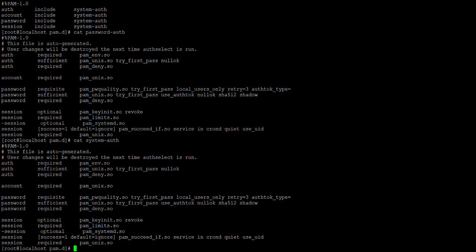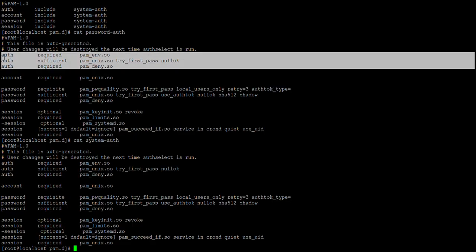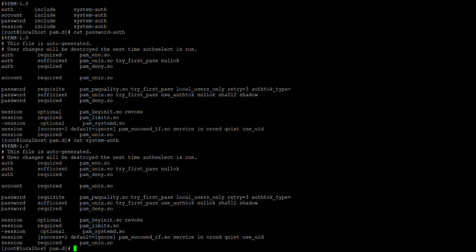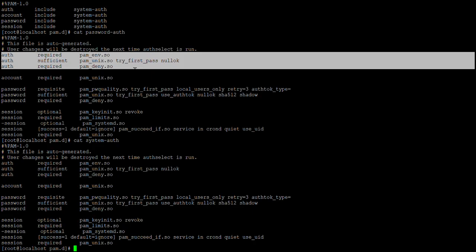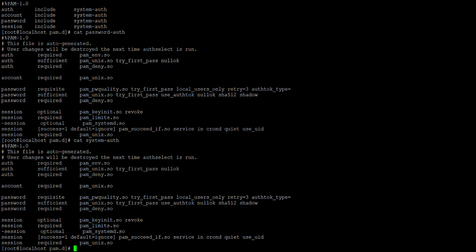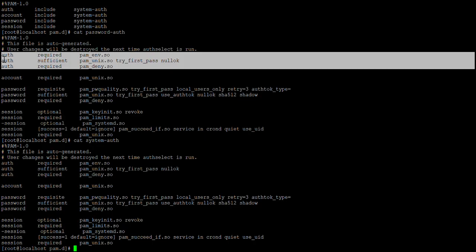If one stack passes, then obviously the control will move on to the next stack. But if there is a failure in the first stack, it is not guaranteed that the control flow will stop there or it will go ahead, and even within the stack it is not guaranteed. So we'll come to it later.